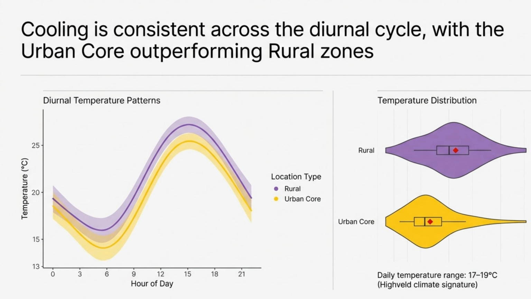What's critical for our thermal analysis is observing how these vegetated zones, shown in green, penetrate throughout the built-up areas. This spatial distribution of green fingers helps us understand the potential cooling corridors and thermal refuge zones within Johannesburg's urban fabric. The LCZ framework allows us to connect these morphological patterns to their thermal behavior.